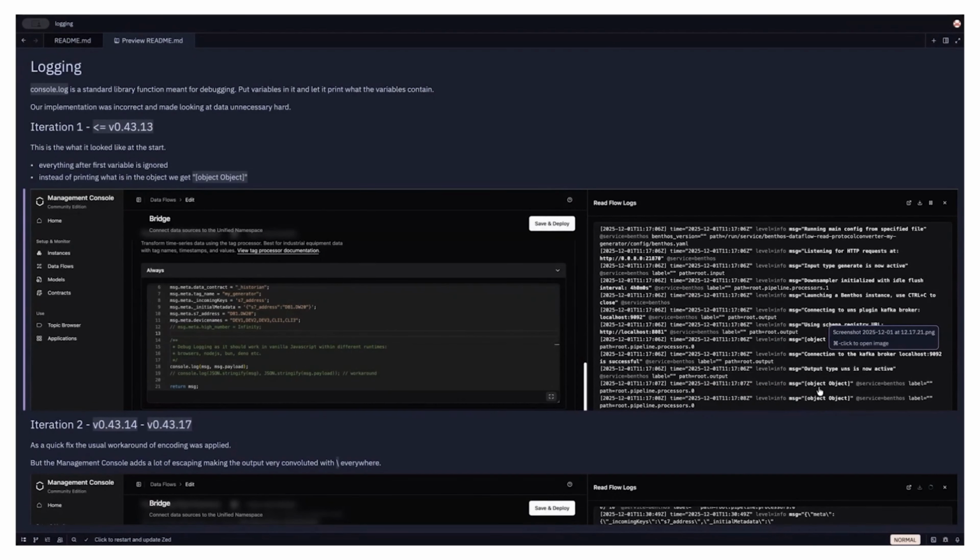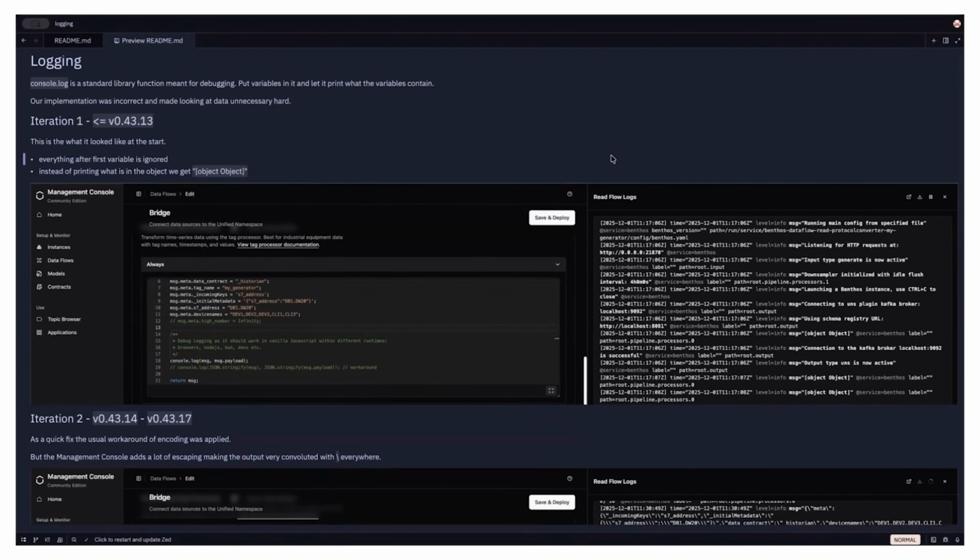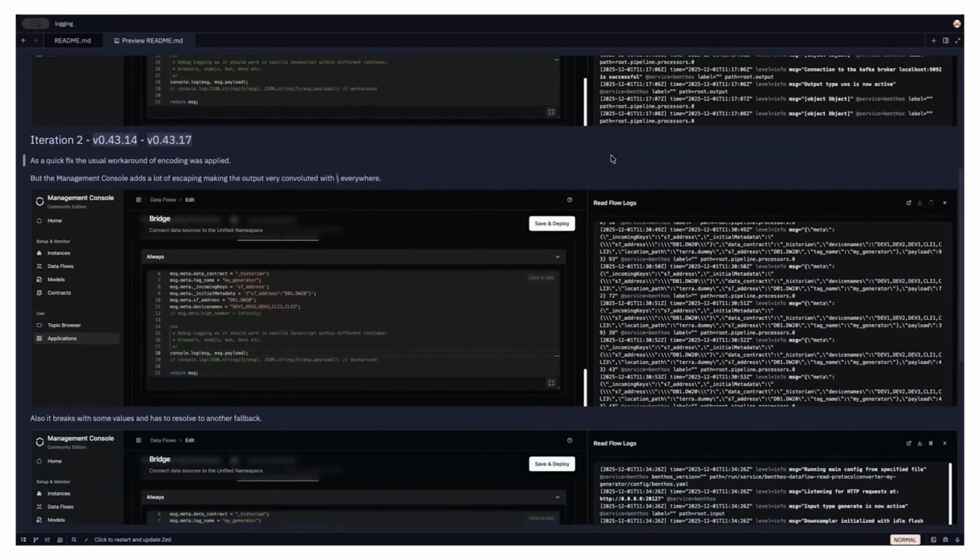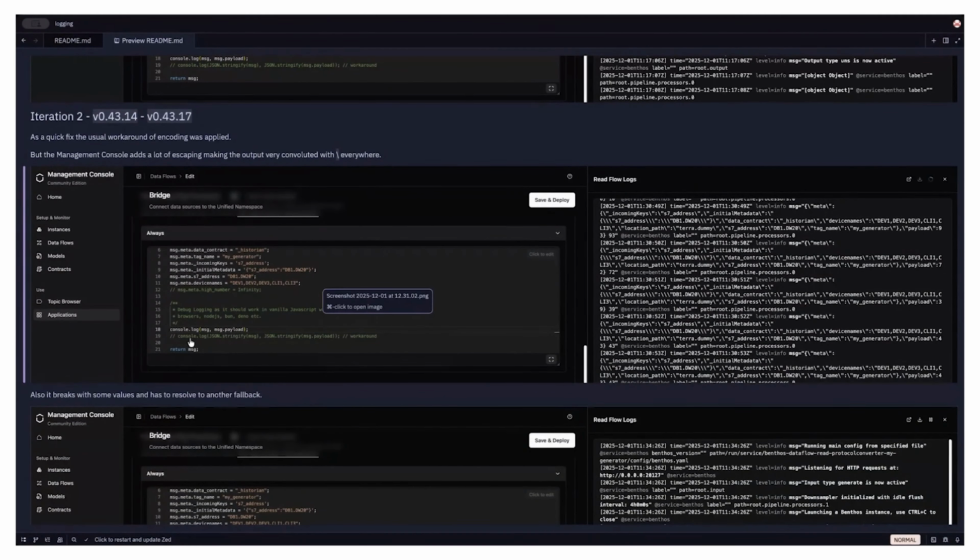This is what happened in version 0.43.13 and all the versions before. If you did that, not very helpful. When we used it, our team used manual JSON encoding to work around this. This was also the first implementation we did: we made it so that the backend uses JSON encoding to print variables.